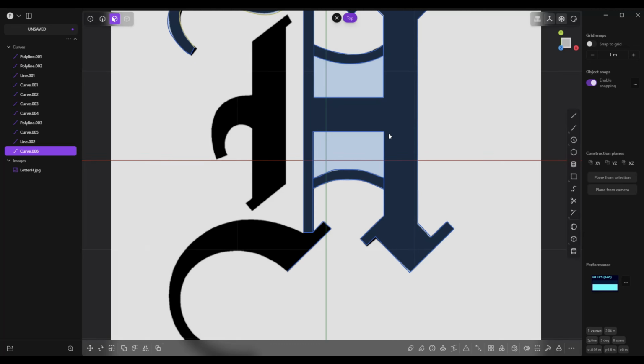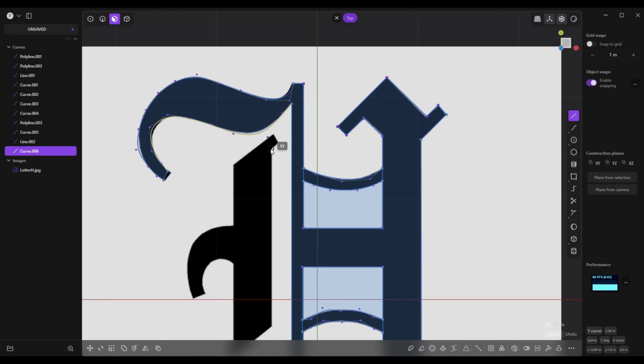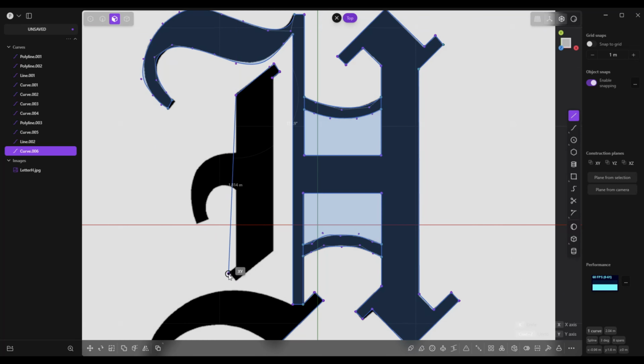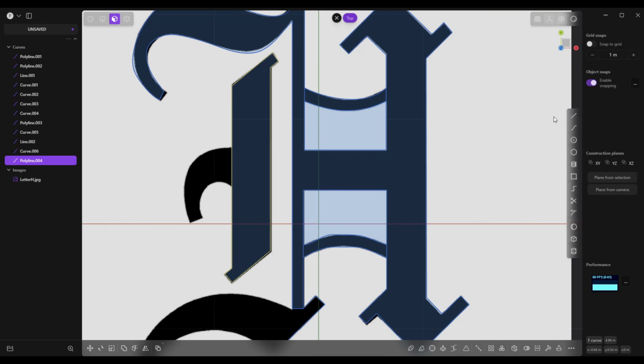It's starting to turn blue. We're going to go with this guy here. We're going to go straight down to there, there. Right click, there you go, close.